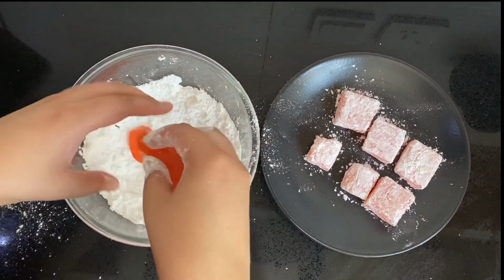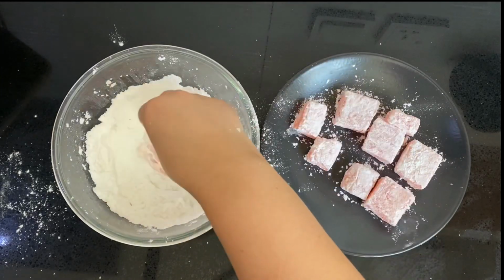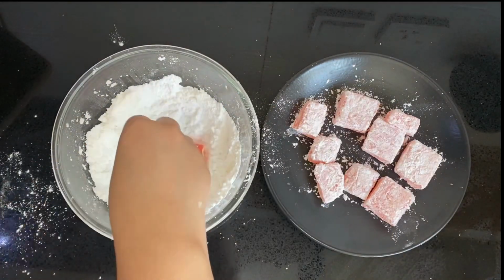I really hope you like this recipe. Share your pictures with me. I would love to see how this recipe turned out for you.